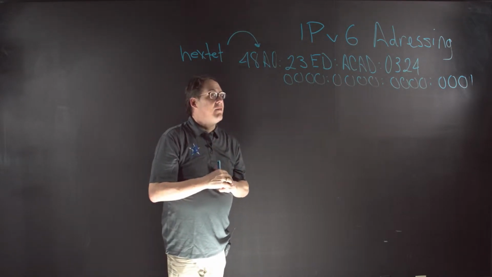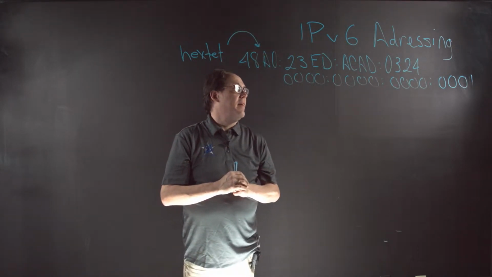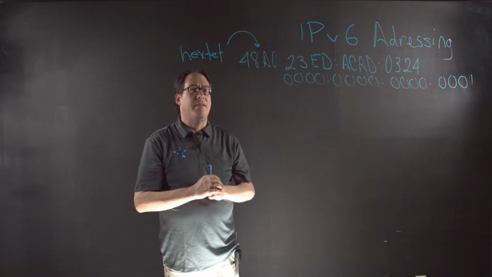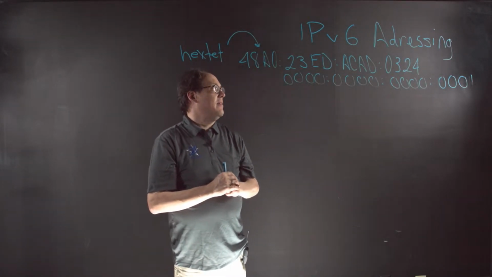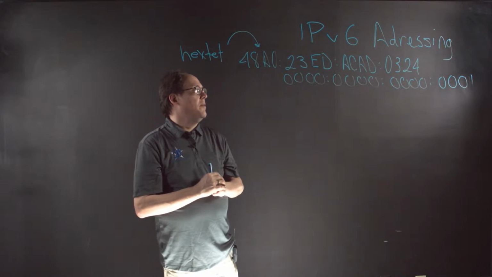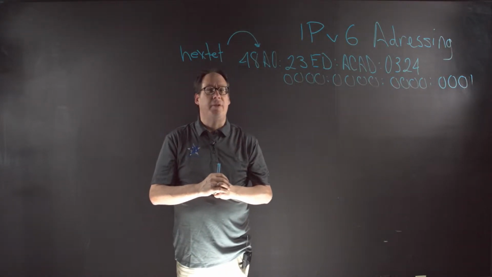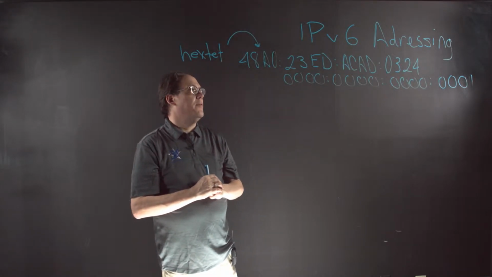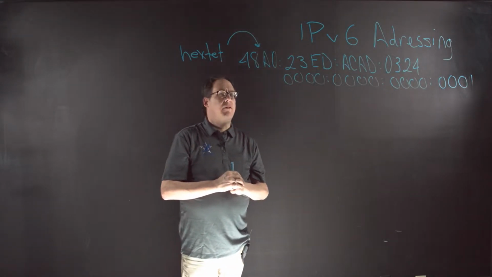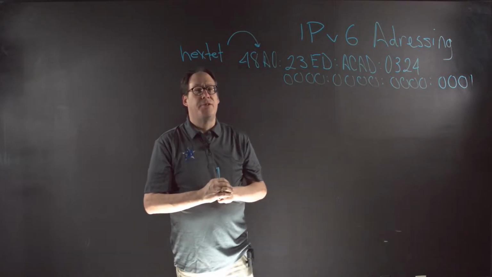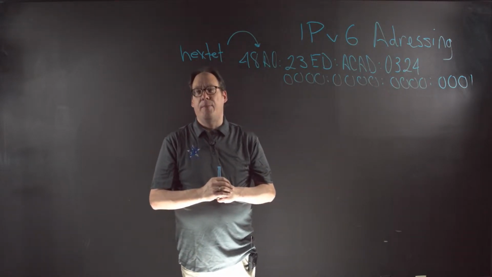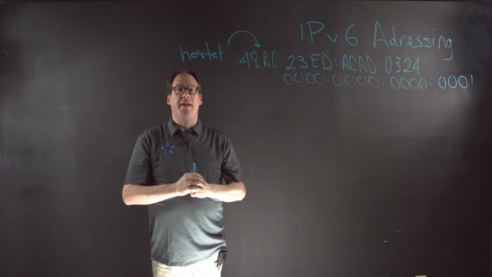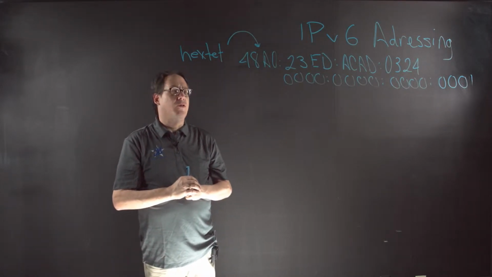Now, in this case, what we're looking at is an IP address that has been given. It's an IPv6 address, and it is in a long form. There are going to be some rules we can use to abbreviate this address, and I'm going to talk about those. But also, the purpose of IPv6 addressing was to eliminate the shortfall of IPv4 addresses.